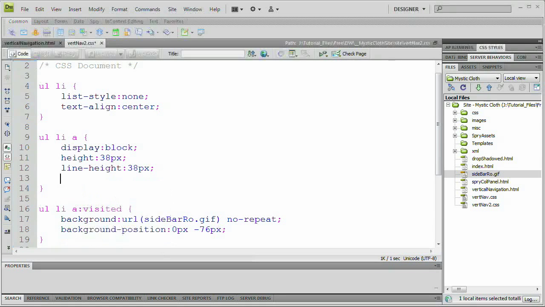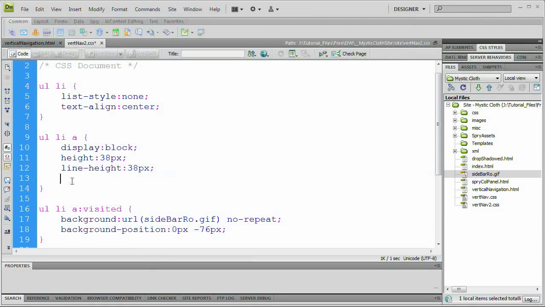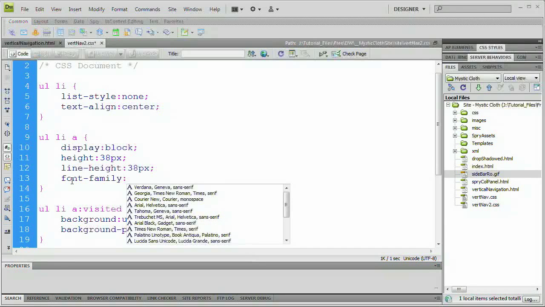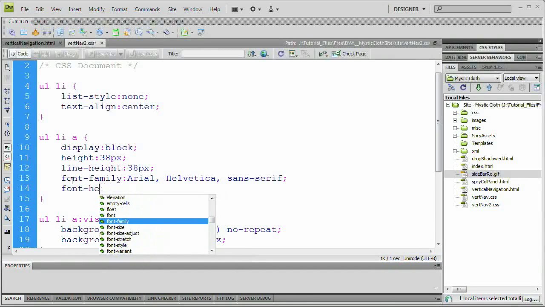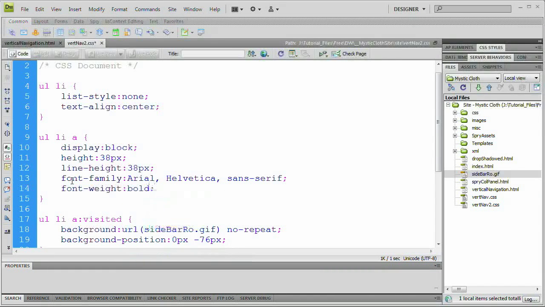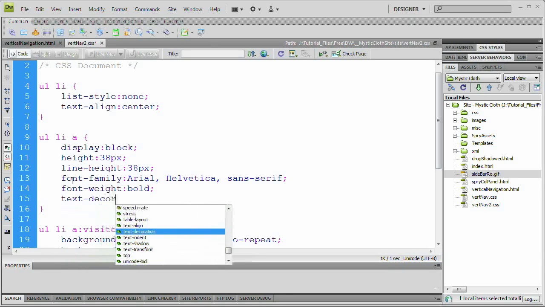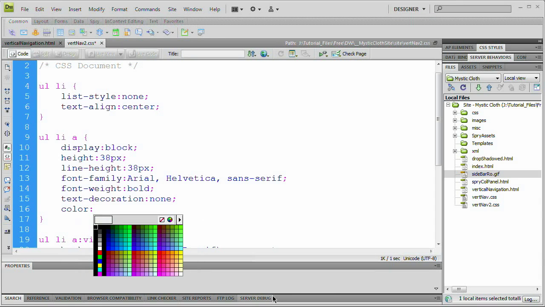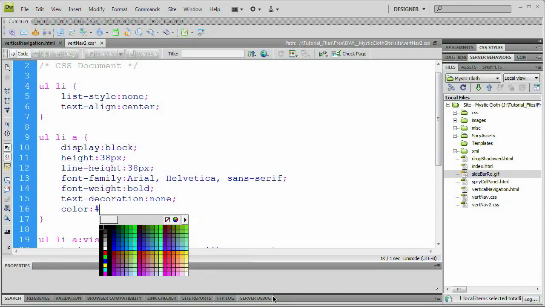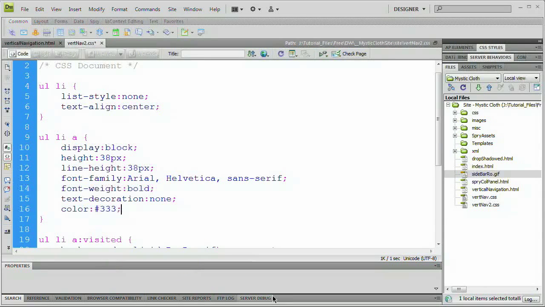So I'm going to hit enter or return once. And the first thing we want to do is go ahead and change the font. So we're going to say font-family, colon, and let's be very original and just go down and grab Arial. And we're going to say semicolon. Now that we've done that, we're going to say font-weight, colon, and let's go ahead and make this bold. And then text-decoration. We're going to set this to none, and what the text decoration is, is just that simple underline, that annoying little underline that every link gets. We're going to set that to none. That dumps that underline. And last but not least, we're going to give the text a color. Color, and we're going to say pound or hashtag, as some of you like to call it, 333, semicolon.